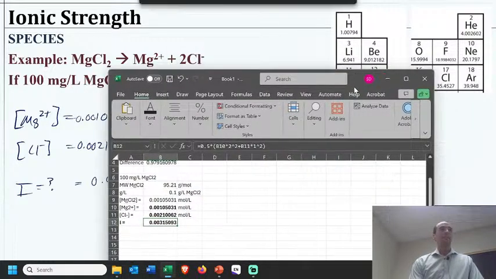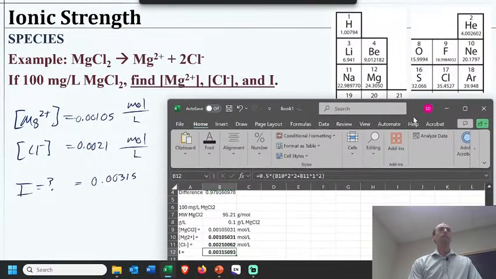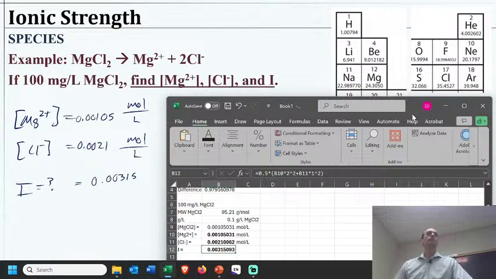Okay. Does that make sense? Any trouble on that? Yeah. I got something different. I took the 100 milligrams per liter, multiplied it by a conversion to convert to grams, and then did the molecular weight and then some moles, and I got a different answer. What'd you get? For magnesium, I got 0.0041 moles per liter, and the other one I got 0.0028. So it's kind of similar for the second one, but isn't that the wrong way to do it?